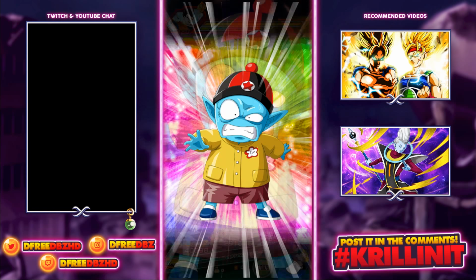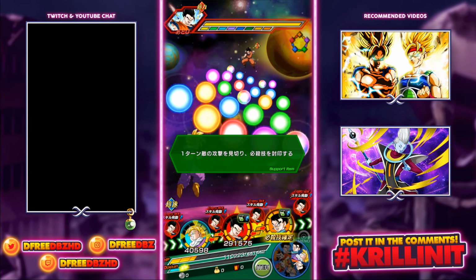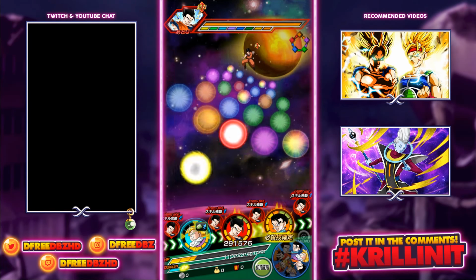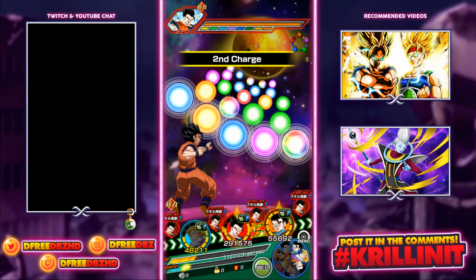Starting to really consider it. I don't trust the physical Gohan in the last slot. That's why I popped those items, and I didn't want to. I wanted to get lower, but I didn't want to get too low for Pan's sake.